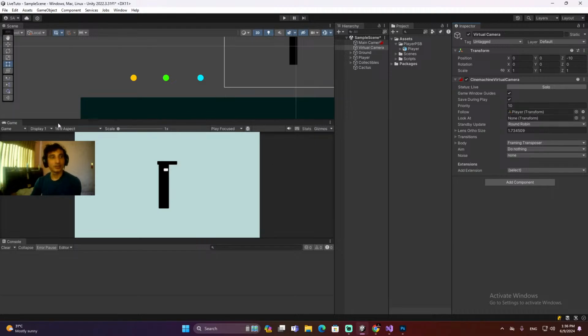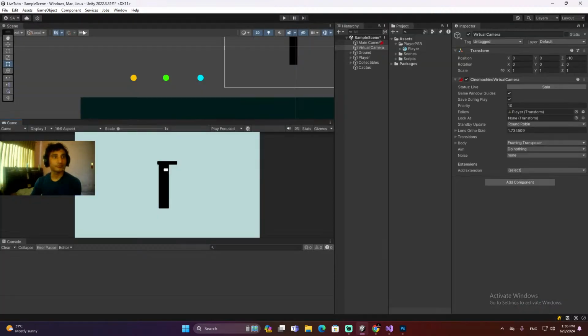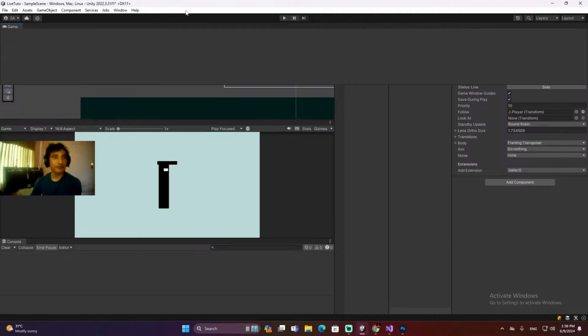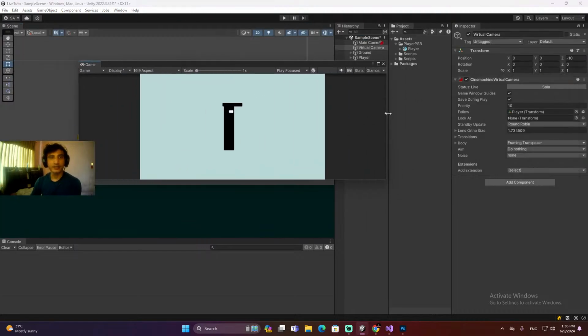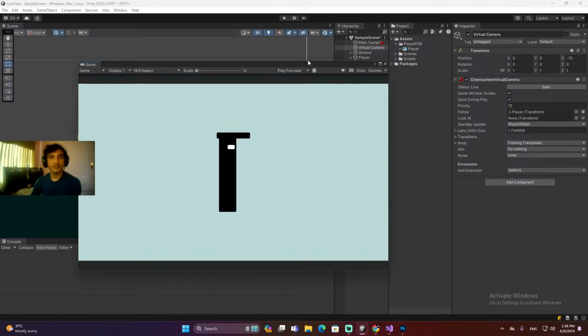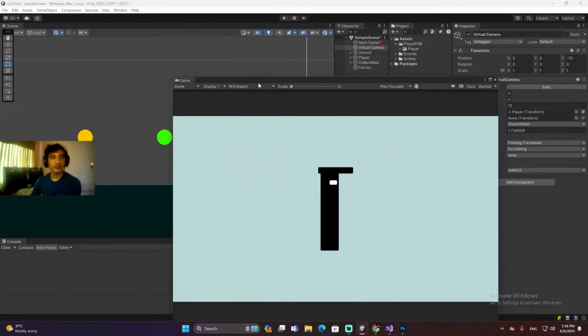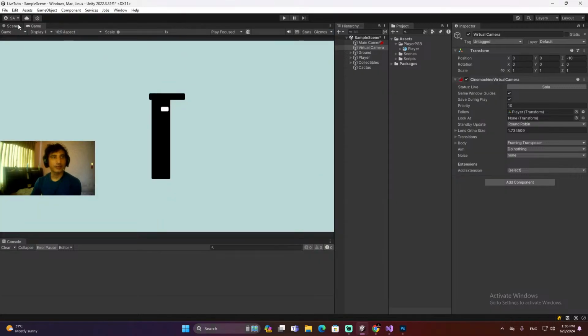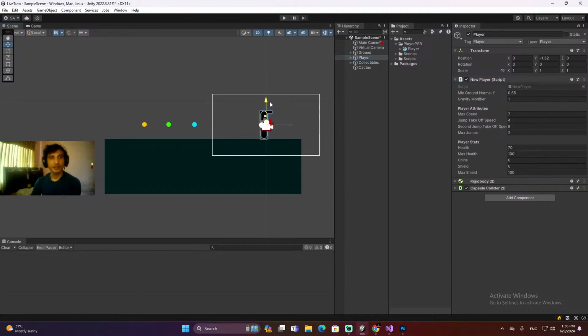Yes, so going to the game view, bring your game view outside, let's see, and like this, and like this. Let me put it for now here, and go to scene view, and let me put my player a little bit down in the ground.